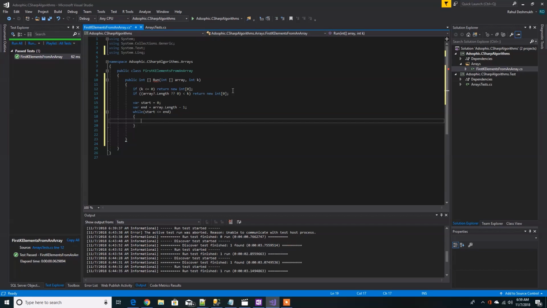Now let's start writing the partitioning function. So let's first define what we want to do, which is partition. And then we'll pass in the array, we'll pass in the start, pass in the end. Okay.